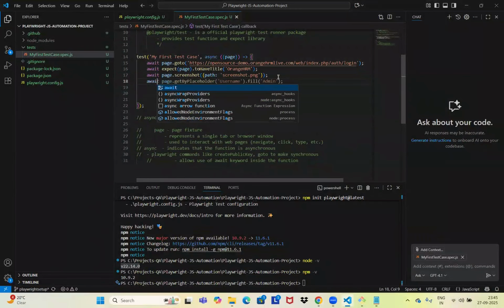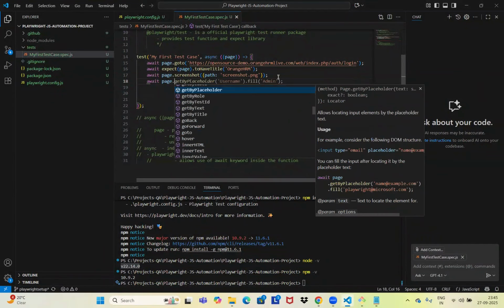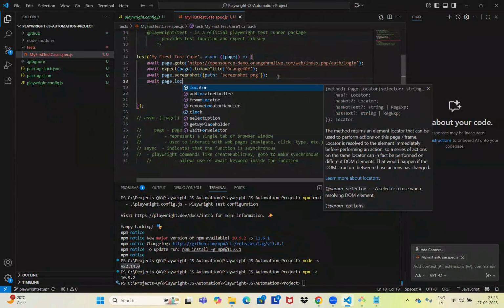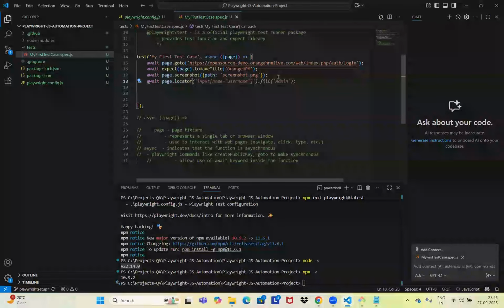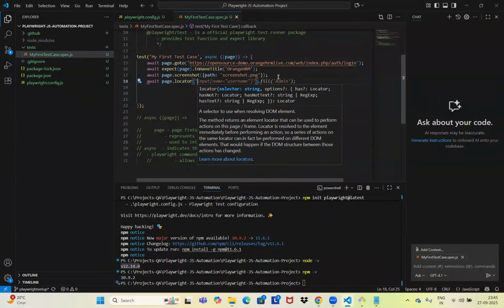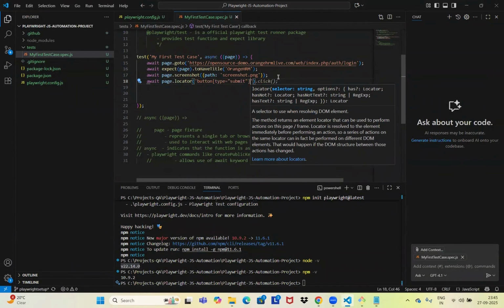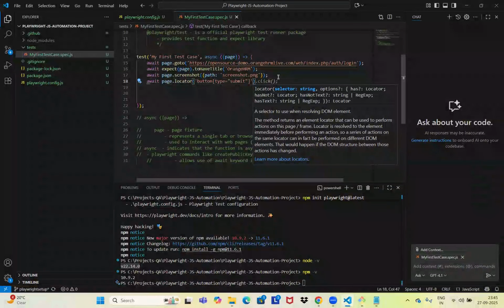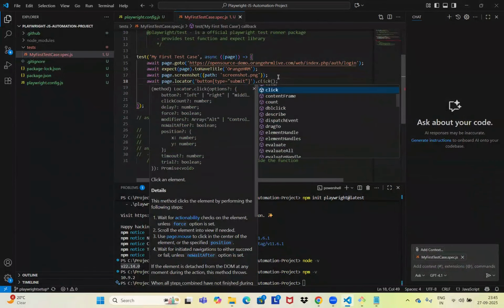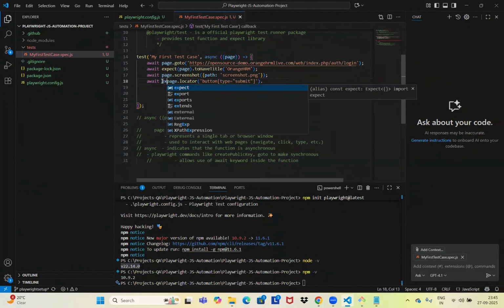Await page dot locator, so this is the locator. Otherwise, await expect.